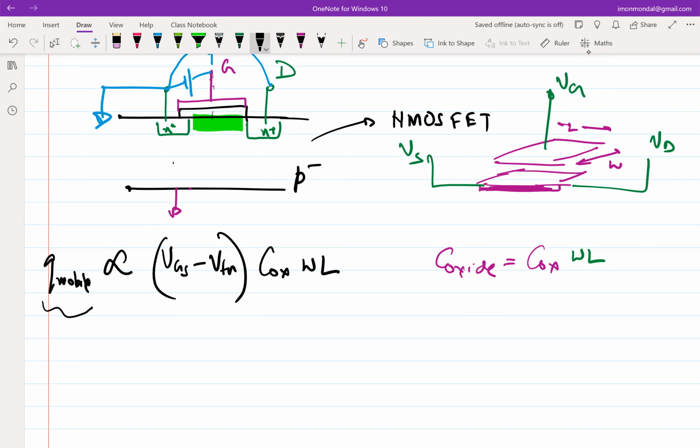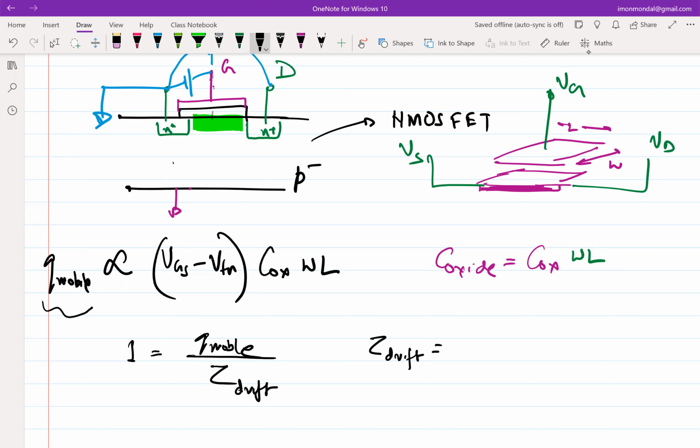So the current is, I mean, we are getting current in this channel because these charges are moving, and charges moving at a certain rate gives us a current. How do I get charges moving at a certain rate? This is Q mobile by the time it takes for these carriers to move from, let's say, drain to source or source to drain, regardless of whether you're talking about positive charges or negative charges. And what is tau? I call it drift because you have to be slightly careful in semiconductor. There are two types of carrier transports.